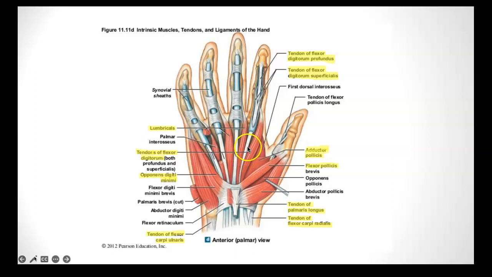As we move more distal, what we'll start to see is this tendon will split. We'll see it split here into 2, and then we'll see it continue onto the distal phalanx, right? This division right here represents the flexor digitorum superficialis, right? Its major role is to flex the PIP and flex the MCP, or metacarpophalangeal joint, and it's also going to flex the wrist, right? So I'll say that again. Its major role is to assist in PIP flexion, to flex the metacarpophalangeal joints, or allow us to make a fist, is another way to say that. And then it also assists secondarily in wrist flexion.